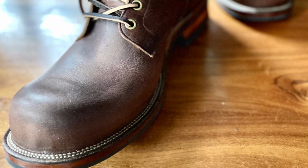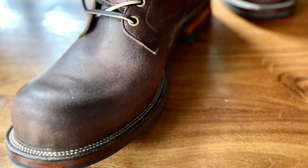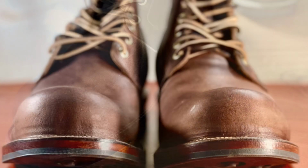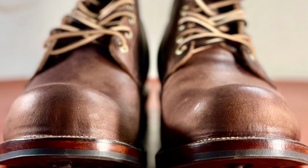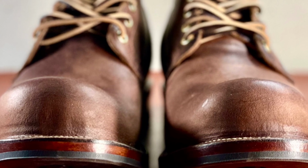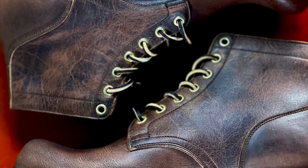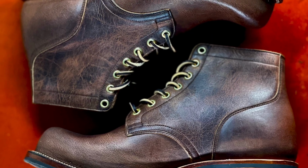The 310 just feels like a flex of the bicep in the face of a bully. These guys really allow the boot wearer to feel strong, confident, and ready to roll. In all seriousness, guys, this is just a great boot. Enjoy it.